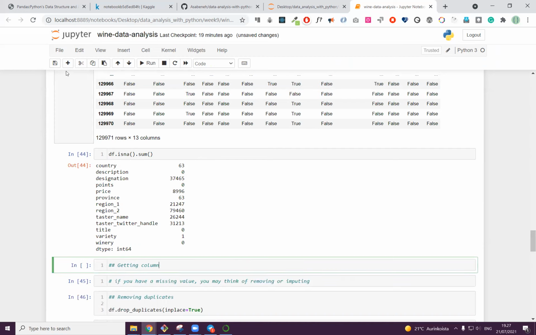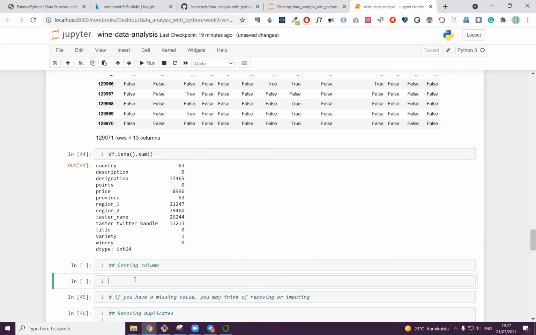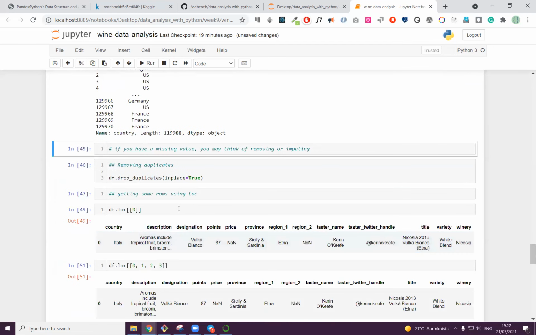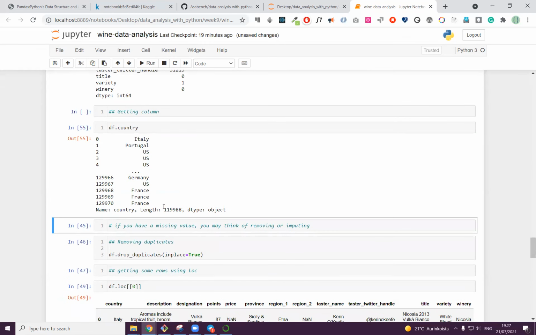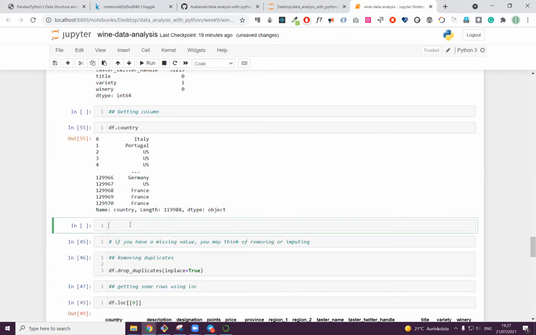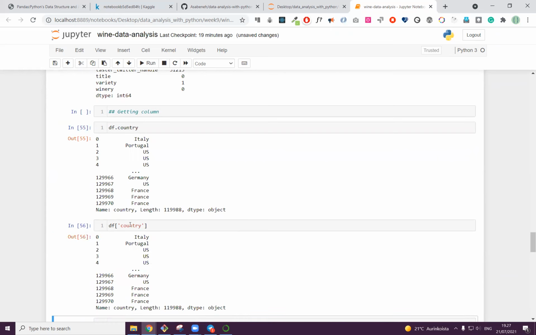To get a column, for instance, we can say df and then, by the way, you can say country like this. And as you can see, we got all the countries. Or you may do it with just df dot country, and then I got all the countries.